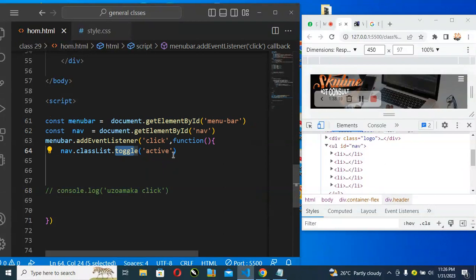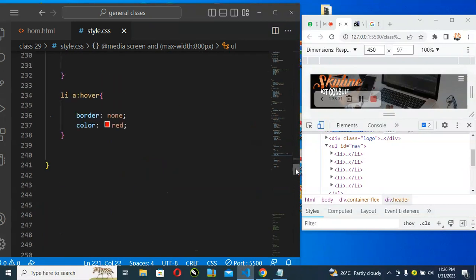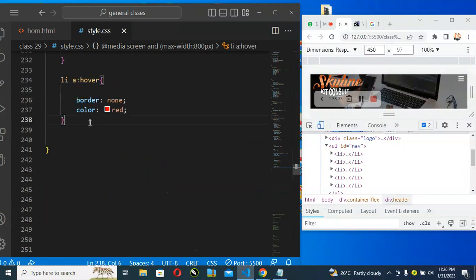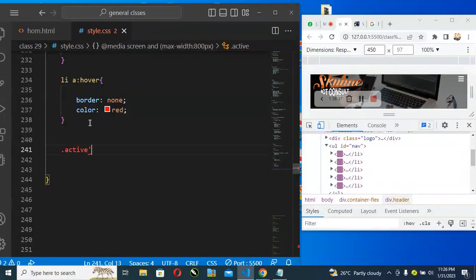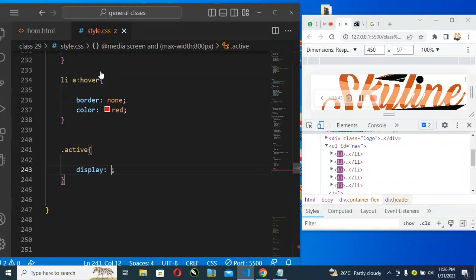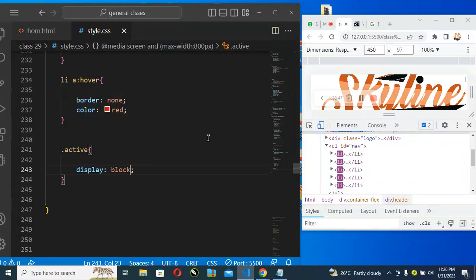But to display that, we need to call in a class, which is this nav active. Let's go back to our CSS. We are doing this in HTML. Then down in our CSS, I need to add nav.active, display to block.